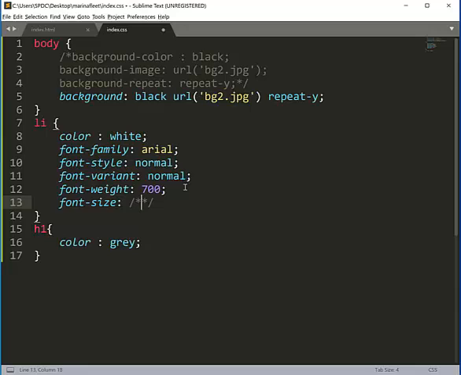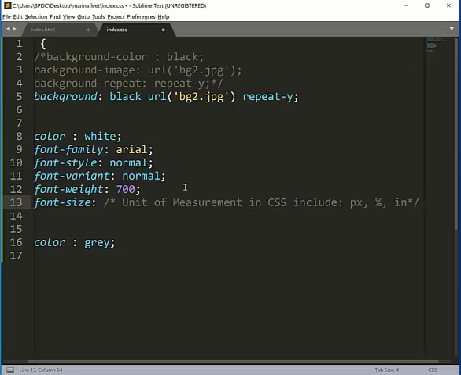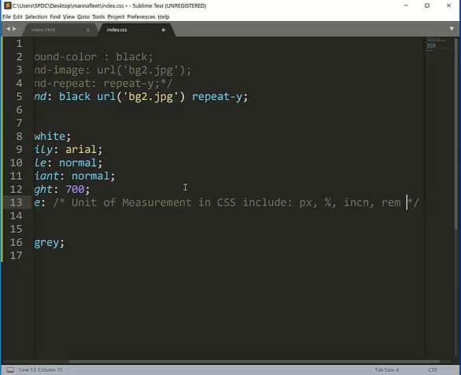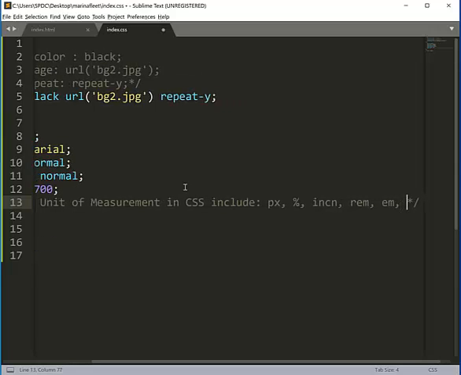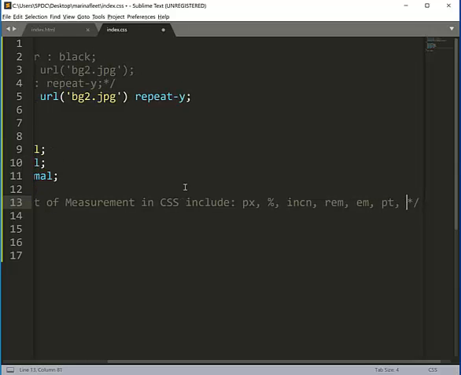Units of measurement in CSS include, but are not limited to, the pixel, px, the percentage, the inch, the rem, the em, then the pt, the point. Then we have the cm, centimeter.